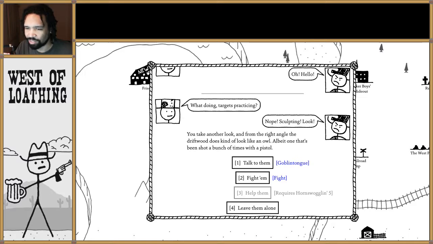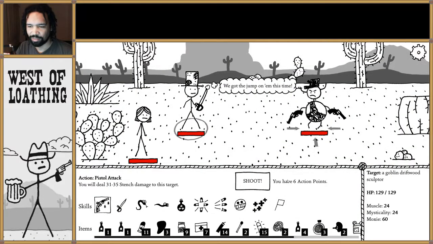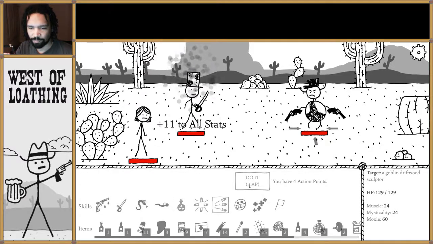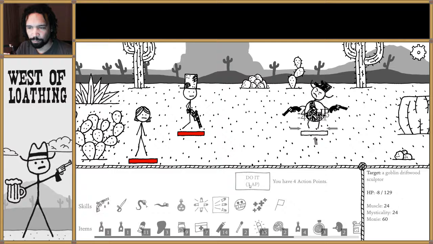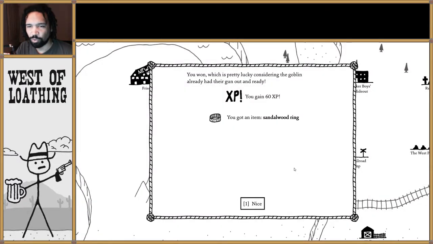You take another look, and from the right angle, the driftwood does look kind of like an owl. Are we playing the witness now? Albeit one that's been shot a bunch of times with a pistol. Pretty good owl. Eagle. Not quite as good, then. You won, which is pretty lucky considering the goblin already had their gun out.